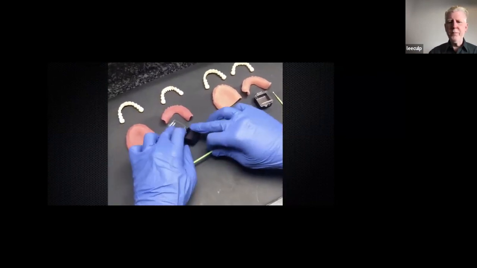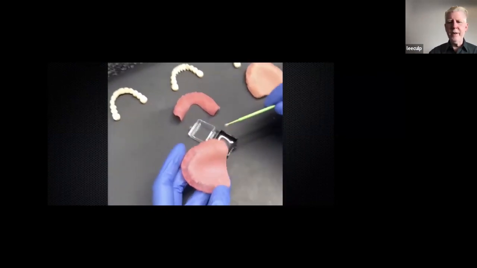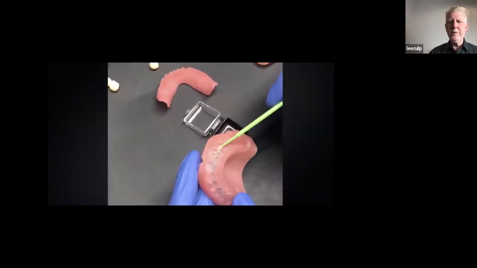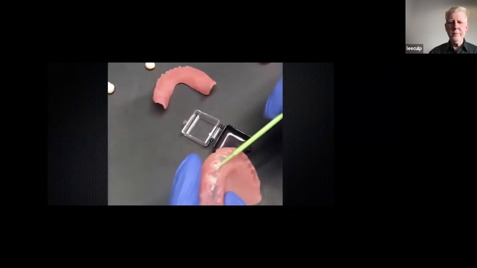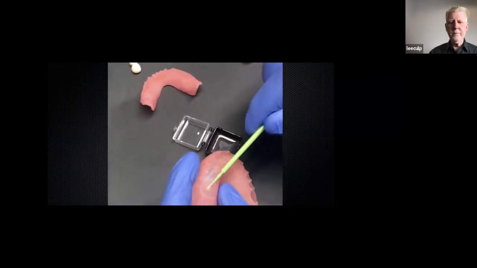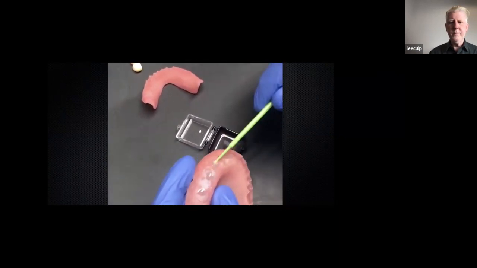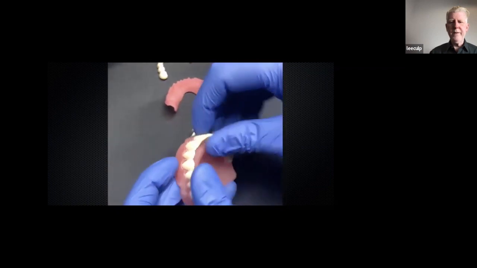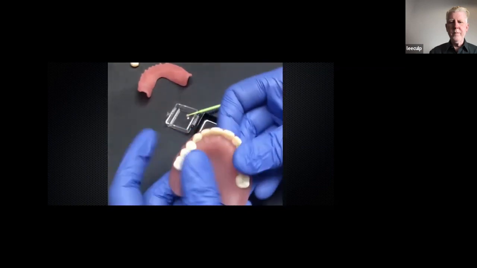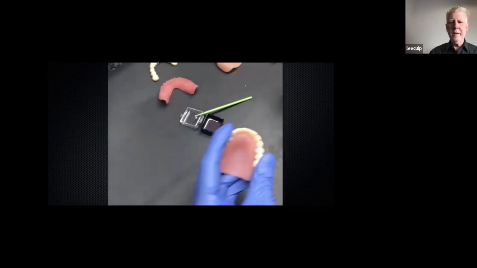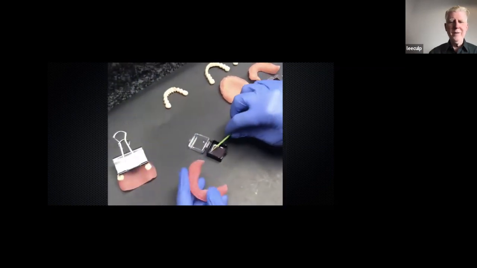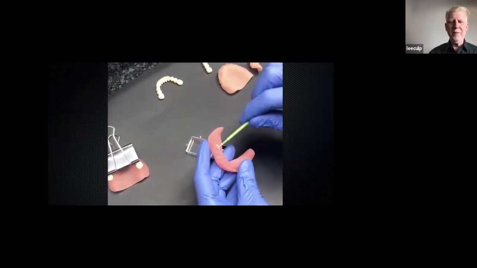That's just printed base material that's not cured. I just poured some in a bottle. We're going to take a little disposable brush, and add the teeth in. Then we're going to take an item we've developed here, the denture clamp, to hold it together, and then we're going to light cure everything together.